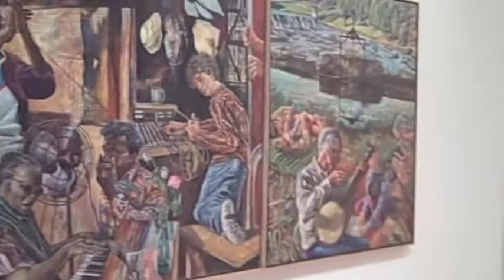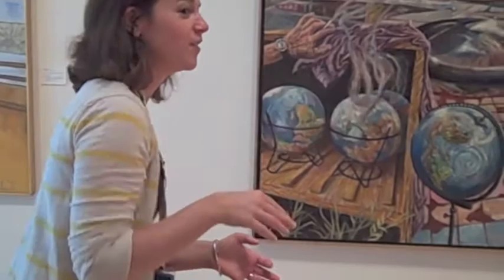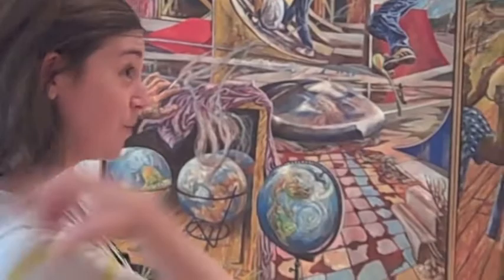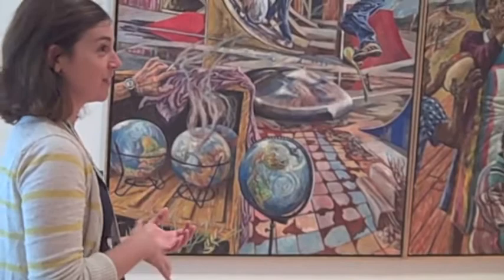We just started and we're having a conversation about this work — very informal. Start wherever you want to, and just be careful about the sculpture. We were talking about the composition and it being a triptych. It's by Art Rosenbaum, who's a professor emeritus from Lamar Dodd School of Art. He's done a couple of murals on campus — one right now for the Russell Library, one for the Wilson Center. He's around a lot locally, so a lot of the students have worked with him.